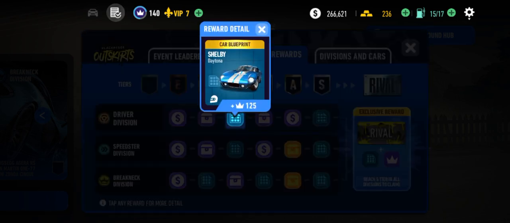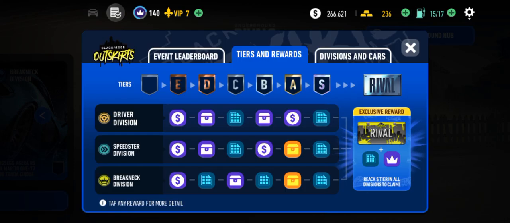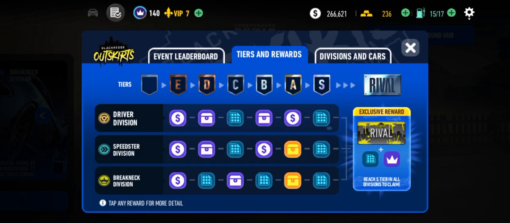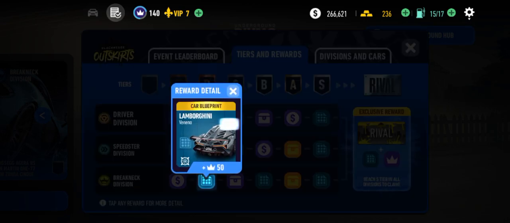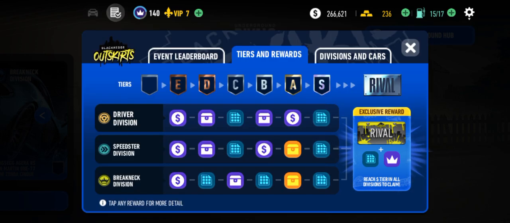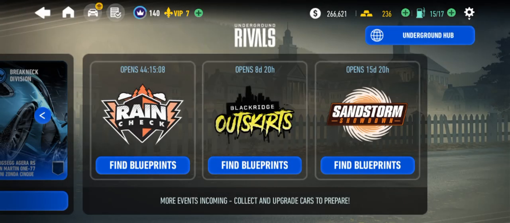Taking a look at the tiers and rewards there, we get blueprints for the Shelby Daytona. We can upgrade that as well. And we also have blueprints for the Range Rover Sport SVR, which will help us to upgrade that. And also the Lamborghini Veneno, which we don't have. Also blueprints for the Bugatti Devo, which we also don't have. But there's a high chance we won't be getting in the rival tier. In fact, a higher chance in Black Ridge Outskirts than rain check that we won't make.